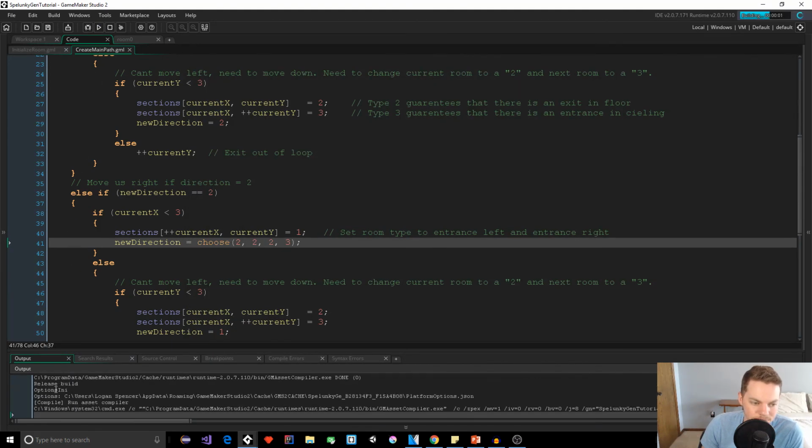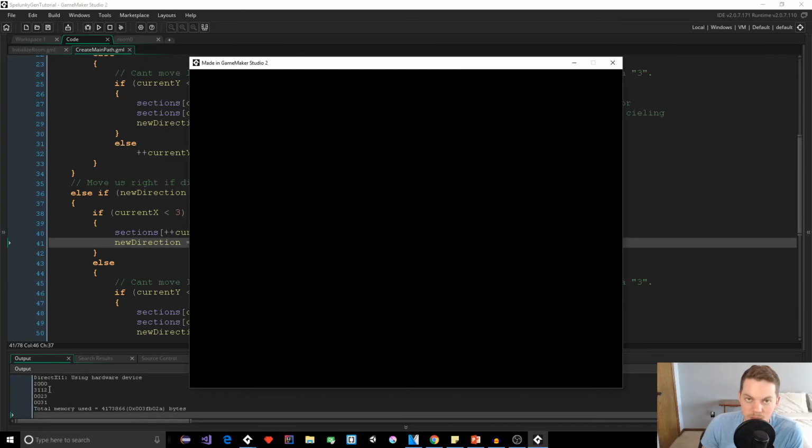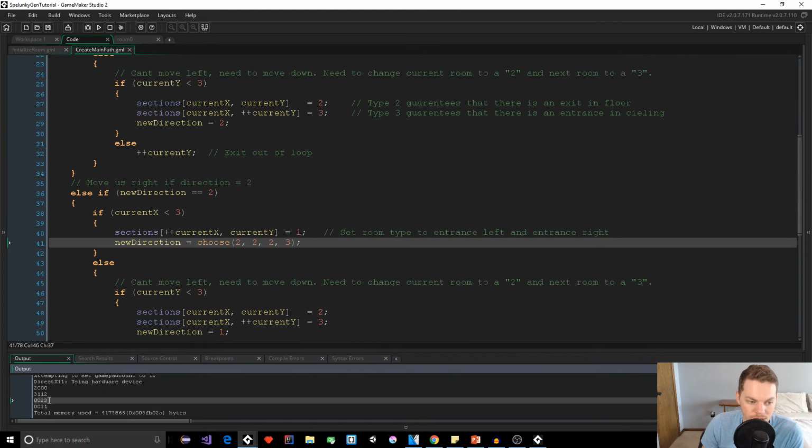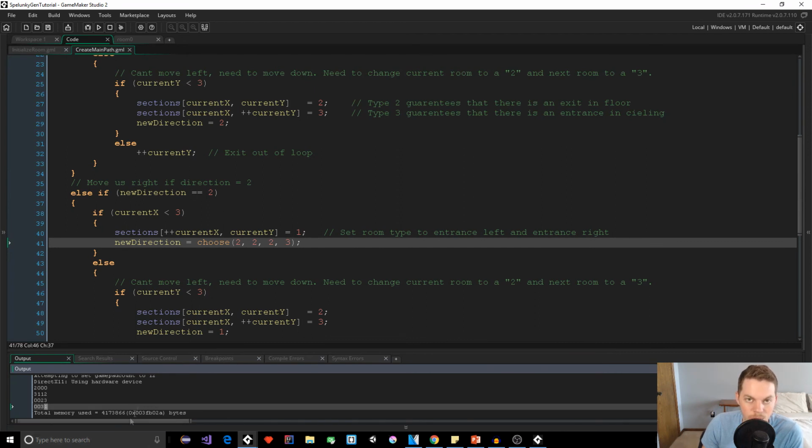Let's run it one more time and run through this. We get a random starting position on the top row. Then we get a random direction to move, which in this case was down. After we move down, we don't have a great chance to move down again, so we get a direction to the right, and then we keep moving right until we decide to move down. We got to the right side, and probably what happened is we tried to move right again, but we couldn't move right anymore, so it took us down to the 3 position, and then we started moving left to make sure we do the slalom. Then it randomly selected to move down, and then we moved down, and then it randomly selected to move right, and then it either tried to keep moving right or tried to move down again, and that is our exit room.